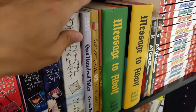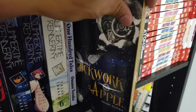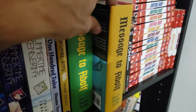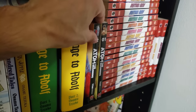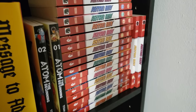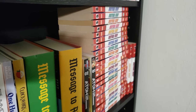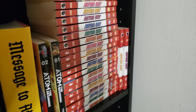Next up we go into my Osamu Tezuka stuff. We have 100 Tales right here from Ablaze Manga. Then we have Clockwork Apple, a short story collection. Then we have Message to Adolf, volumes 1 to 2 complete in the hardcovers — a fantastic historical fiction manga that I cannot recommend enough. Then we have Atom: The Beginning, volumes 1 and 2 — a prequel to Astro Boy. I have volumes 1 to 23 in the single pocket versions from Dark Horse. Glad to have this in my collection, but I really do need to read Astro Boy and see what all the hype is about — it's a series that keeps jumping out at me and I just never get around to it.